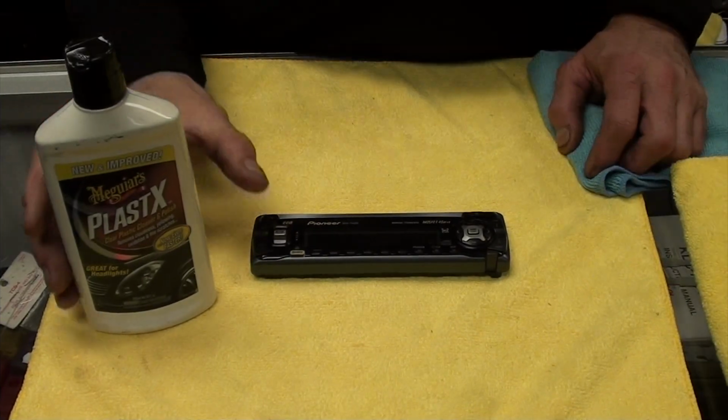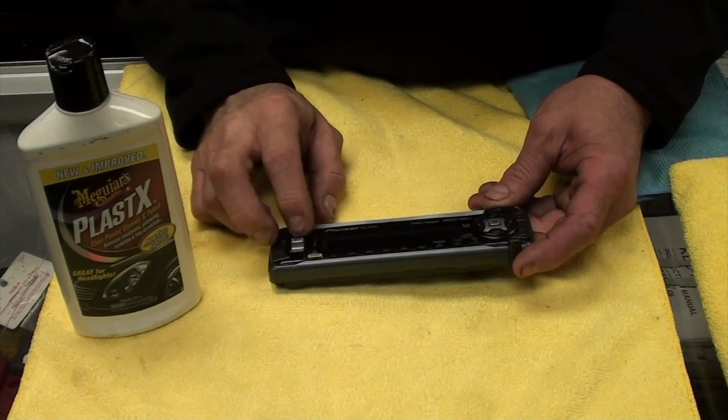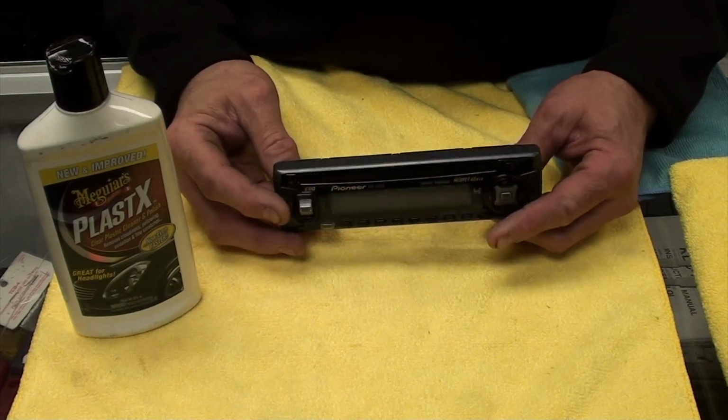Hey guys, so today we're going to be doing something a little bit different. We're going to go ahead and try to fix the scratches on this faceplate here for the radio.